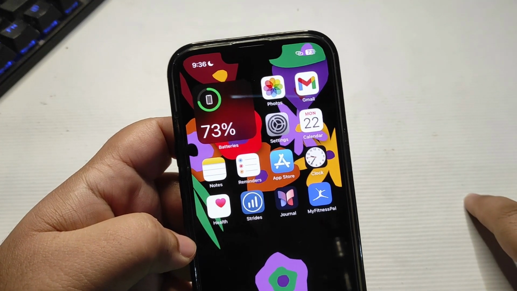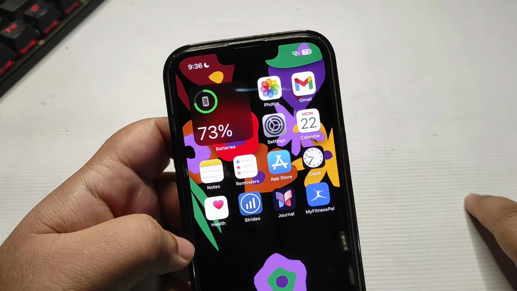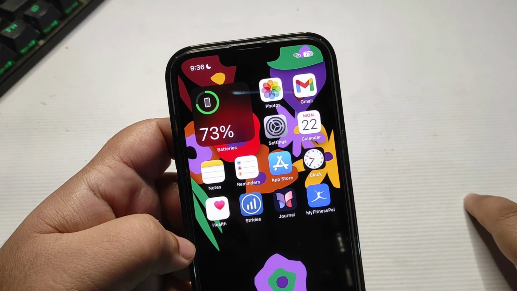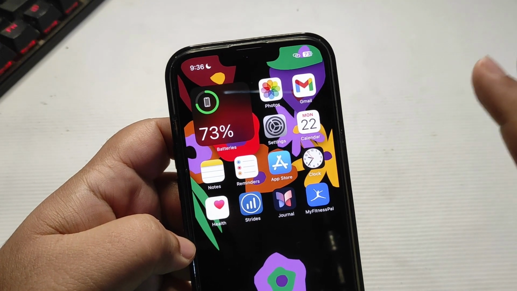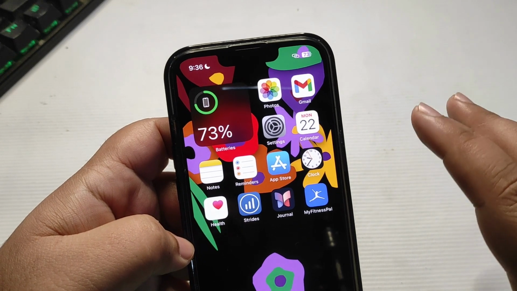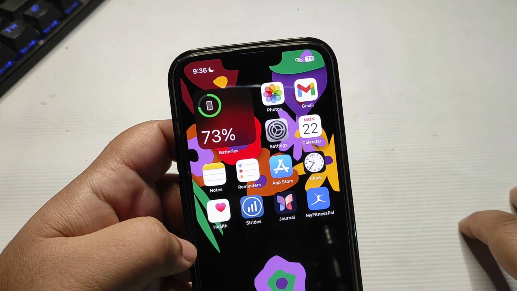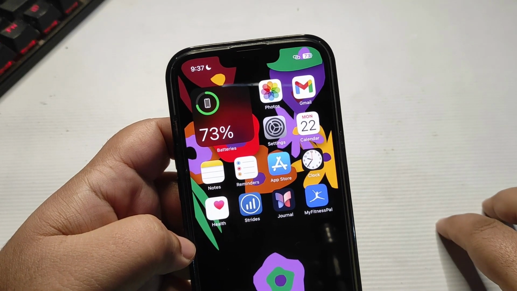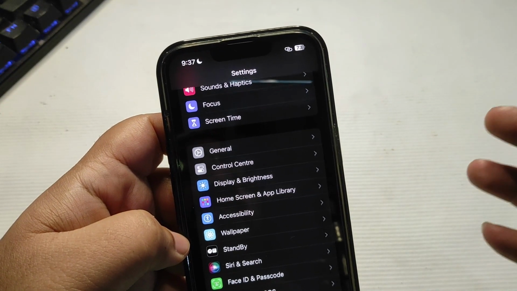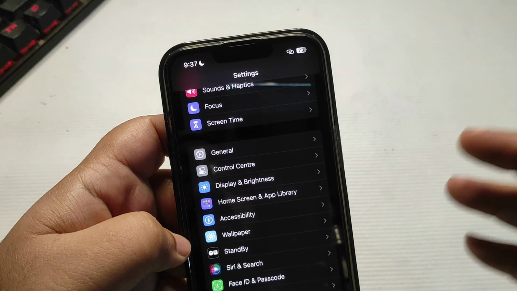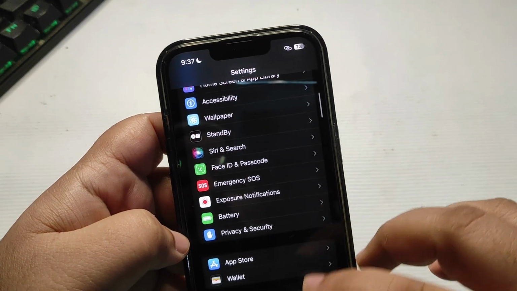Mainly I'm hoping to see better battery life. I'm hoping to see a battery draining fix. I'm hoping to see Wi-Fi connectivity issues be fixed. These are the things I'm hoping for. Definitely I'm going to test this out for a couple of days and will come back to you. Although I was using the iOS 17.3 RC update, I did a real world test video. That video is already available on my channel. You can check out that video if you want to.